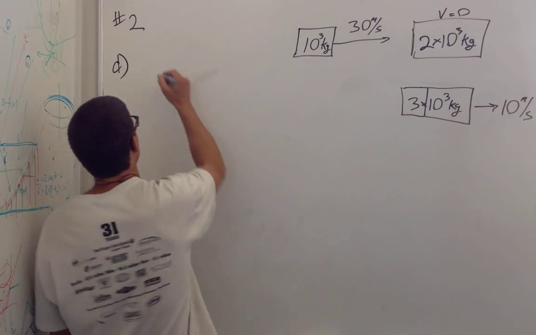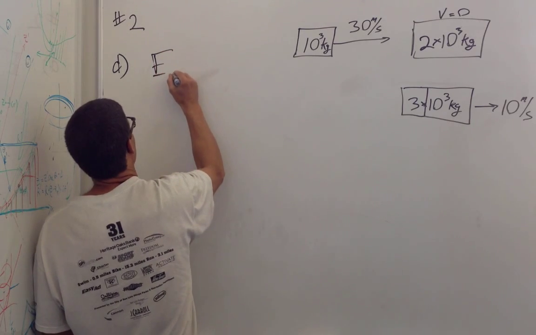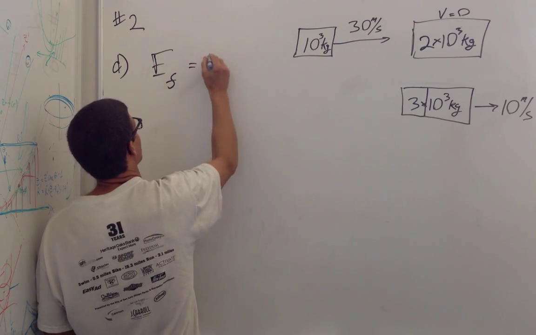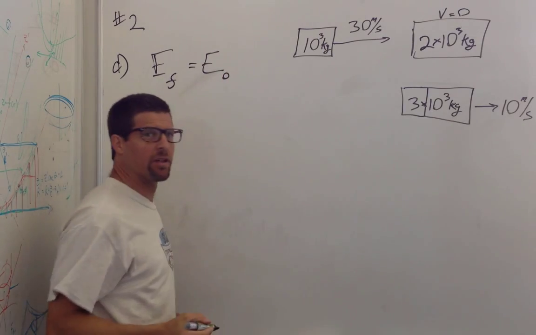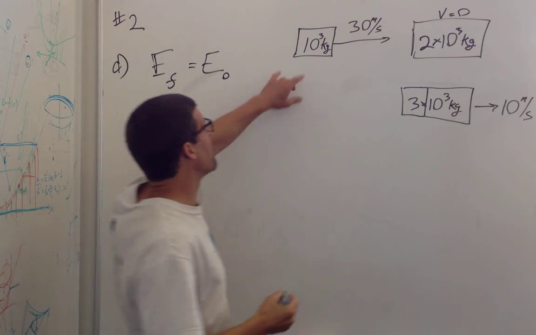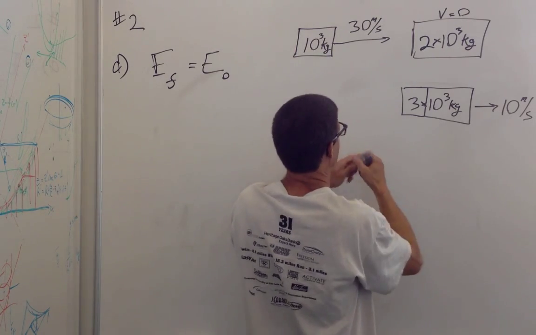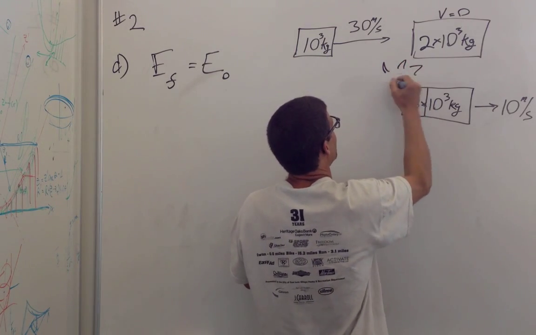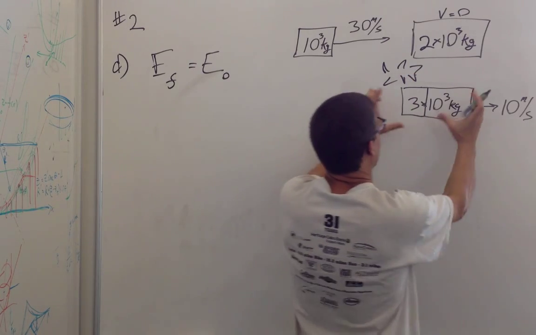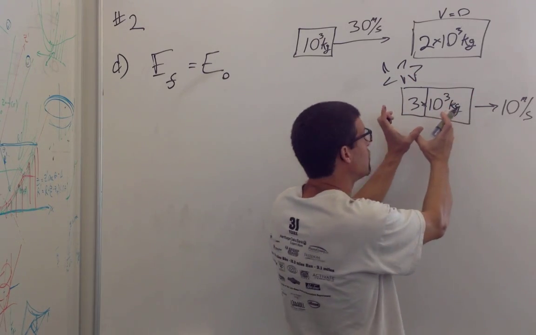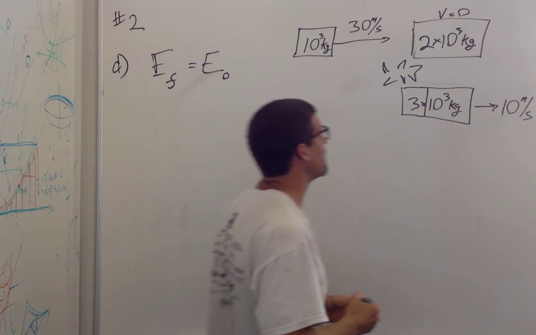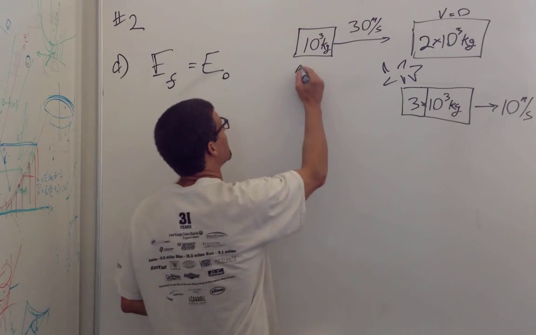For D, what we want to know, does the energy after the collision, energy final, equal the energy before the collision, the initial energy? And we remember we start with all the energy, all the momentum in this 10 kilogram mass. Then there's this collision, bam. And we have this conglomeration of two cars moving along at 10 meters per second. And so we can just calculate this kinetic energy.